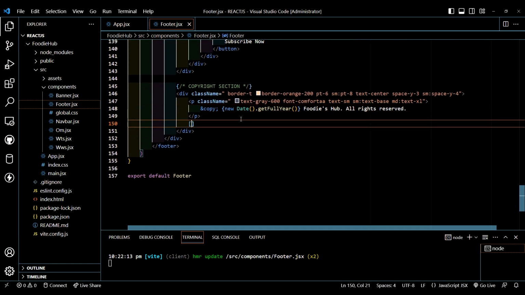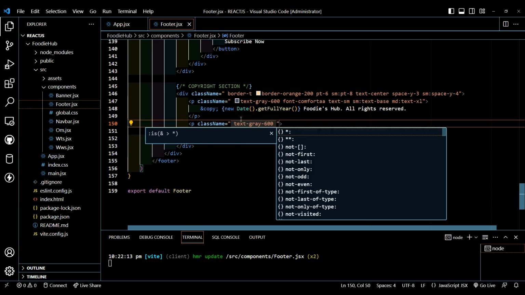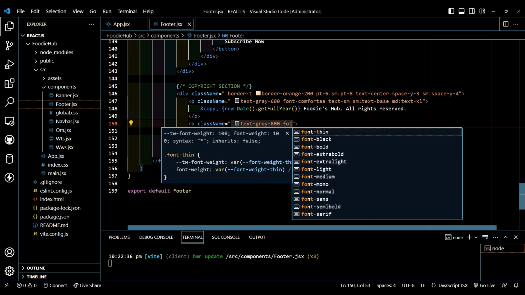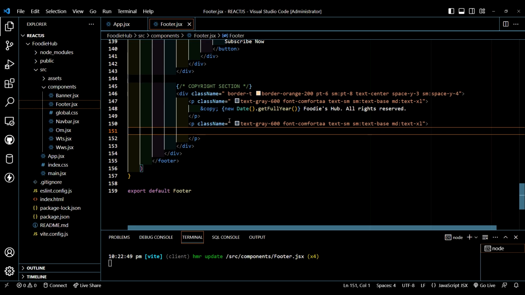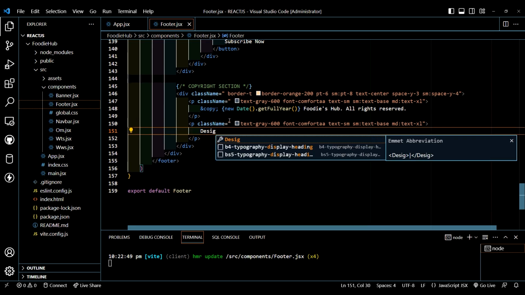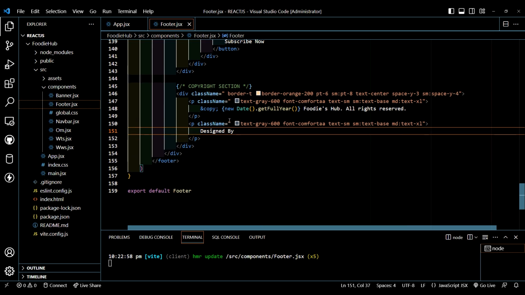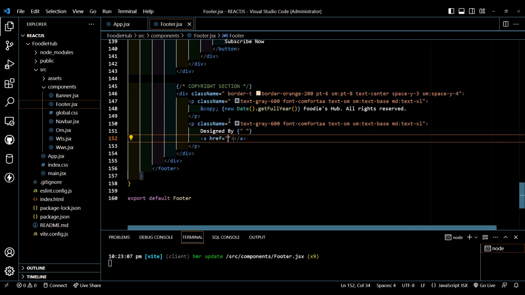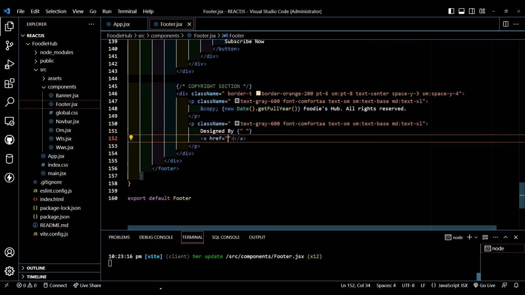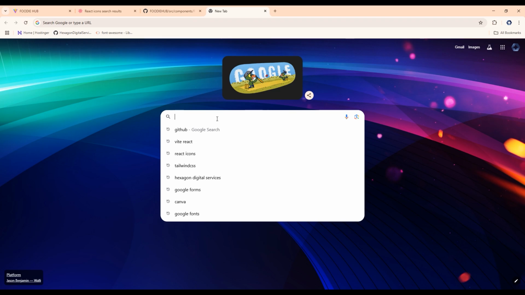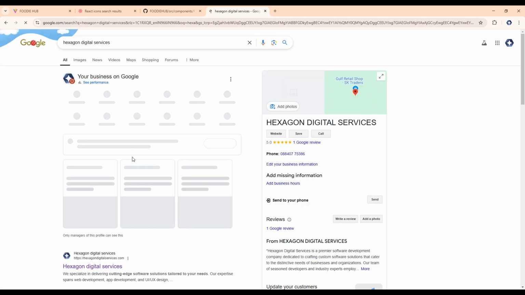Now let's create another paragraph tag. Give class name text gray 600. Font will be, let's copy this class name and paste it here, and type designed by, give a space, type an anchor tag, and let's go back to Chrome and type Hexagon Digital Services.